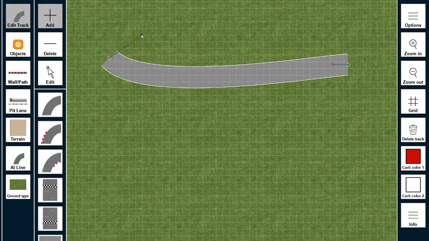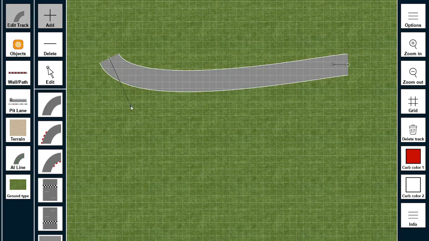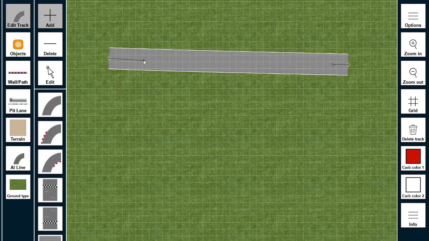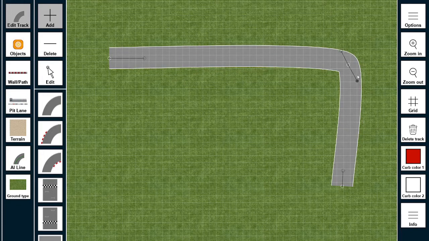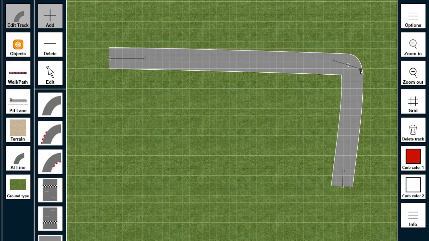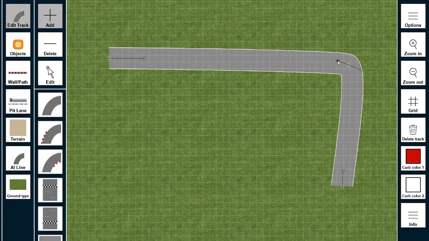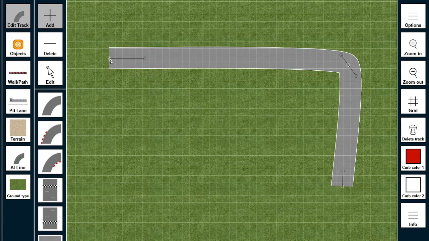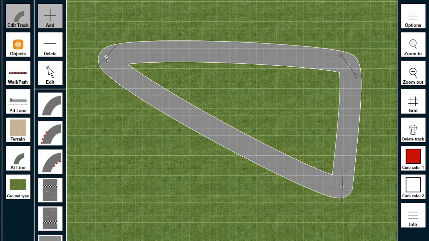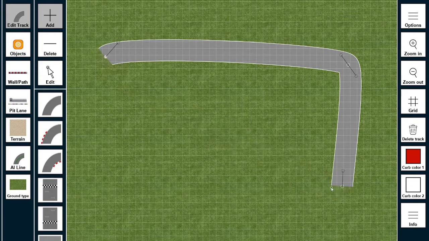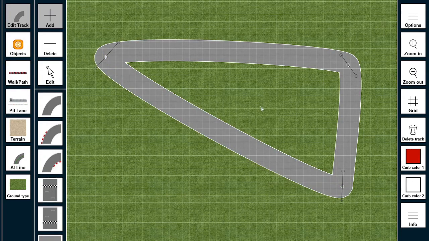You can do this with the middle mouse button, just select and move it. It only has one because it's not completed. If I press here, this one will be like a middle node. So you'll have some more control over what it does. And when I press here, it loops around and everything will have 2 nodes. Now, let's say I have completed this, but I want this to be a square instead of a triangle.